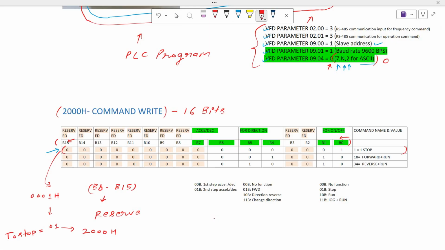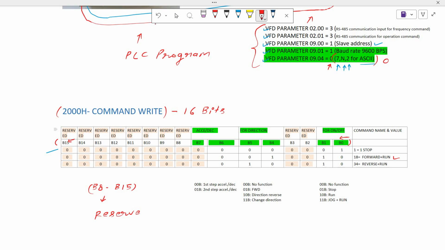Now suppose we want the VFD direction forward and the run command.